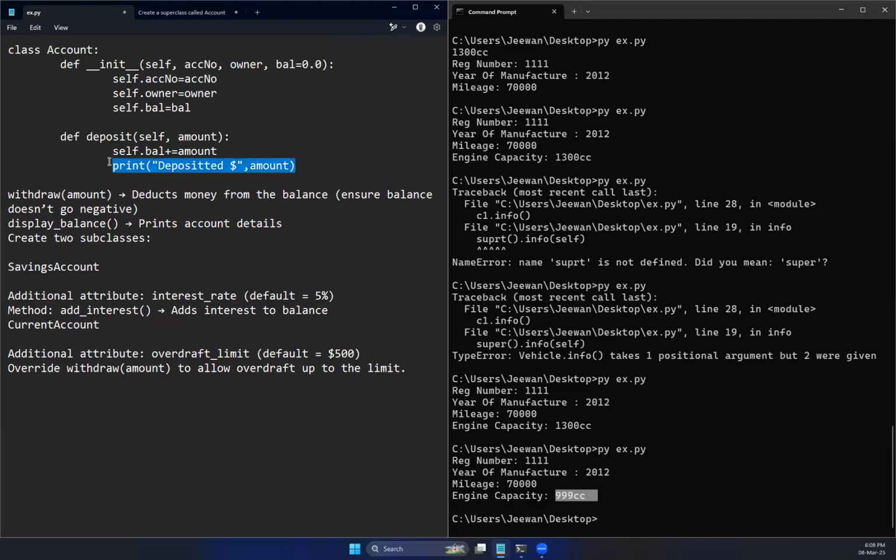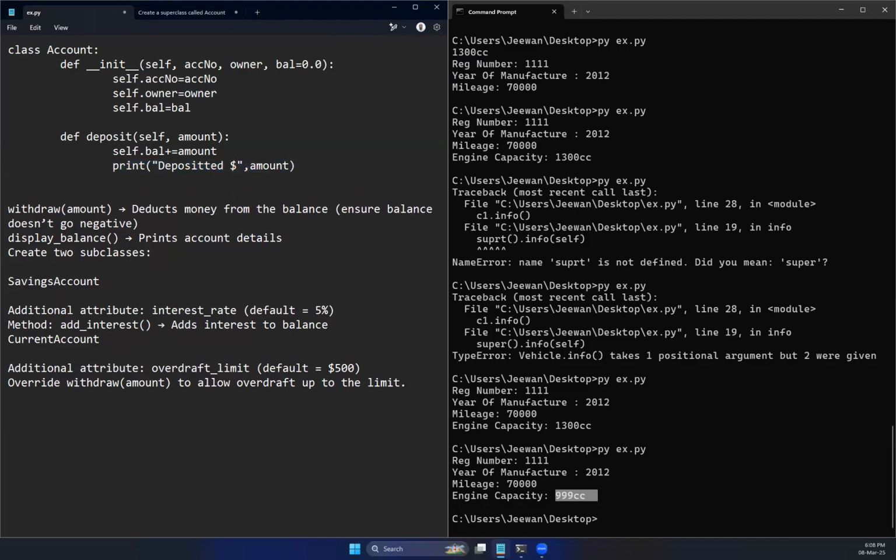It's easier. Then new balance. Right, now this would display the balance. Then balance should be what? Self dot balance. Now we have to get the self dot balance, right? So that is about the deposit.